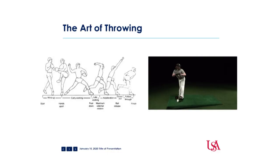So throwing, it truly is an art. It's a coordination of movements where we develop power in our core and transfer that to our upper extremity to develop velocity during the pitch, as you see in this athlete here. There's multiple phases in the art of throwing. The substantial amount of power we generate can lead to injuries.